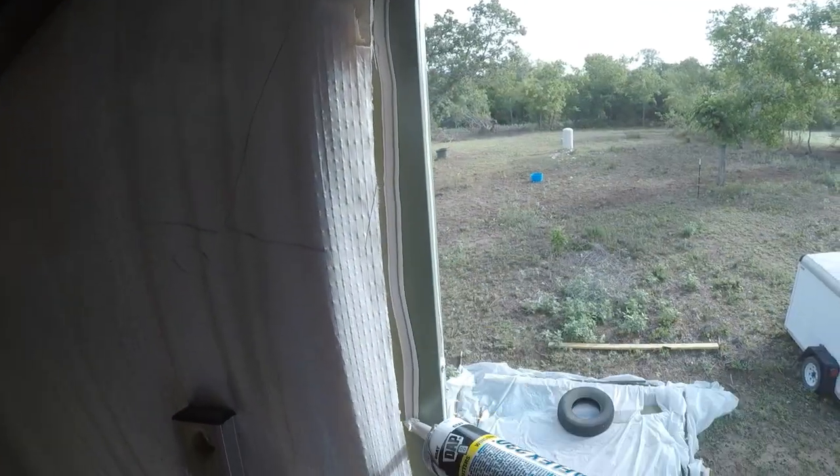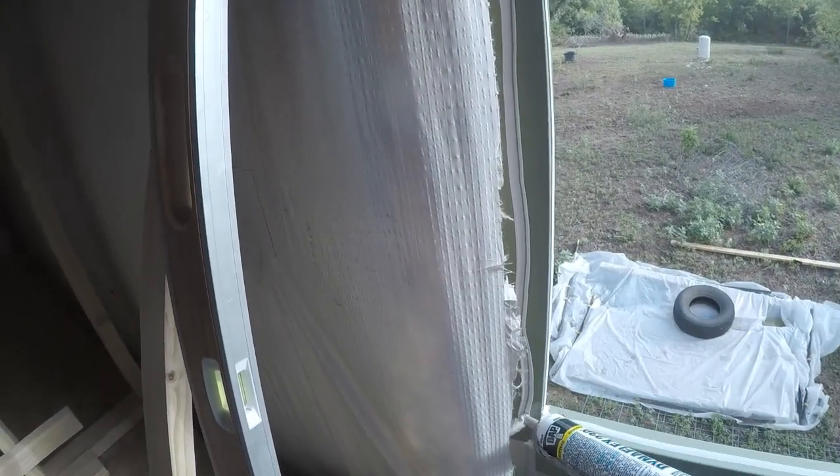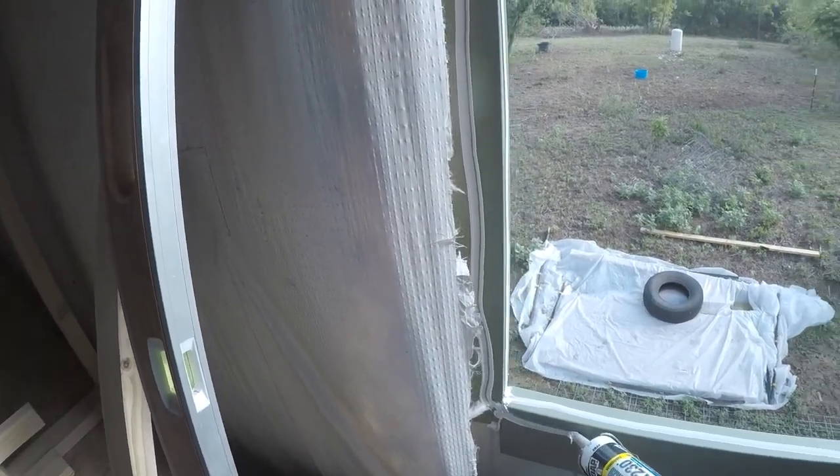It's a good workout holding the camera and then caulking with one hand. It's quite the experience.